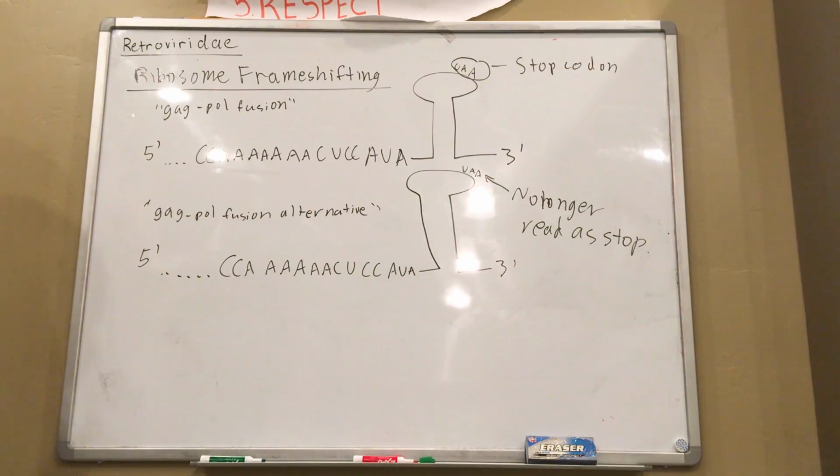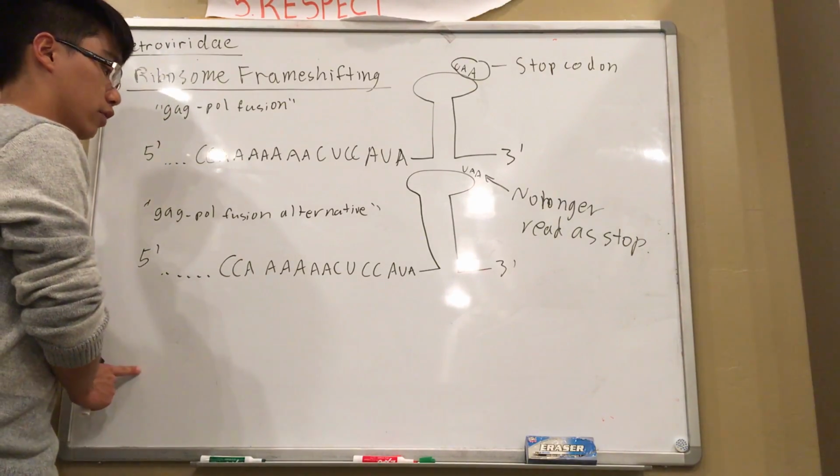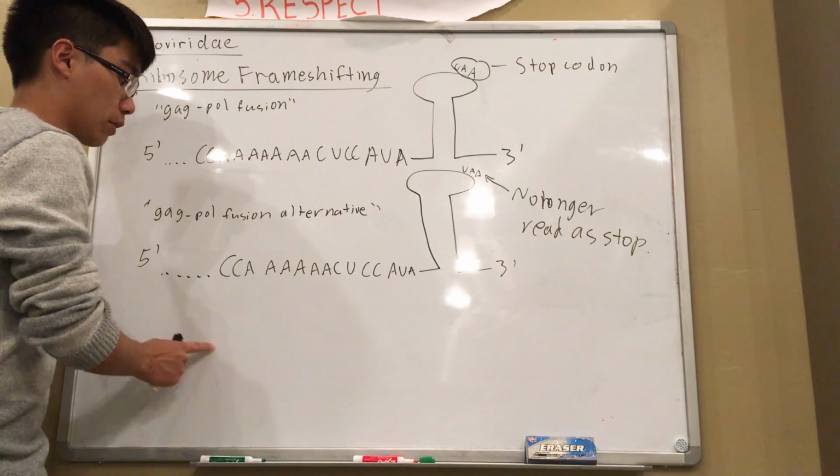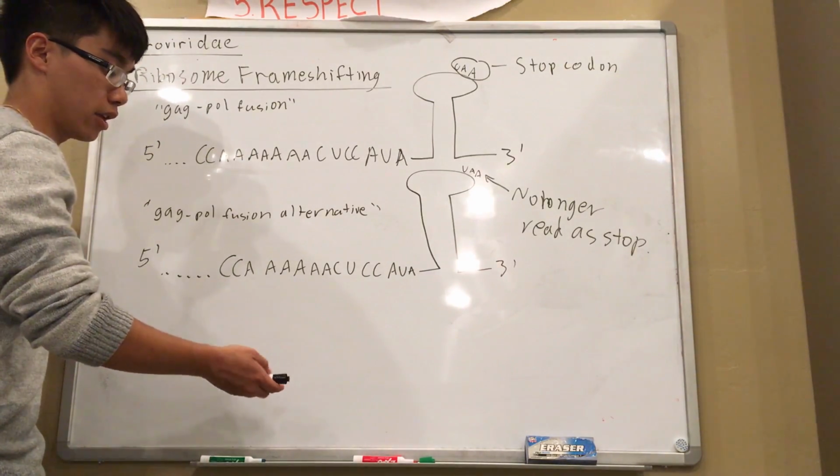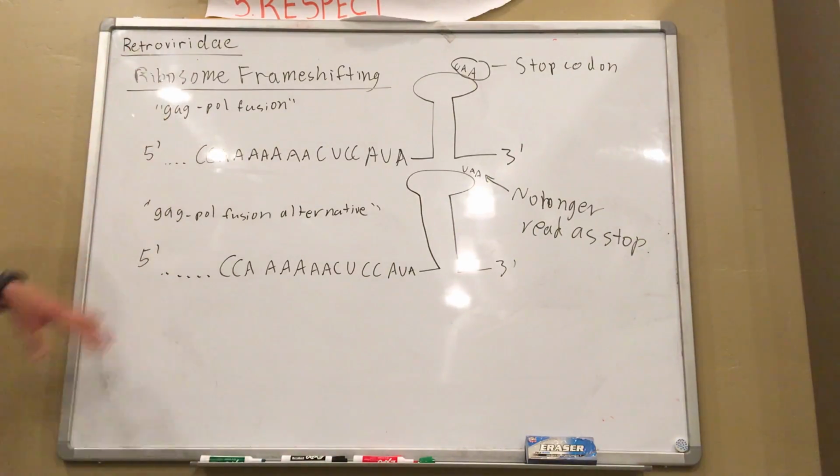Maybe a better example is, if you recall from paramyxoviruses, some of the genes that were made are V, P, and C. The way it got those three proteins from the same mRNA was that for one of them, I think it's P or something, the reading is normal, and then suddenly there's a frame shift by one nucleotide, and then you get C instead. So same concept here, but this time there's a stem loop and so forth. It's a bit more complicated. So that is retroviruses.